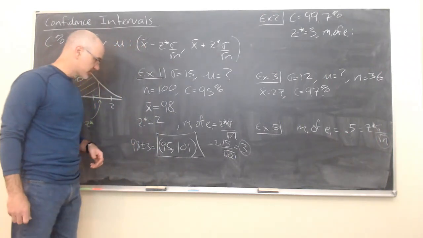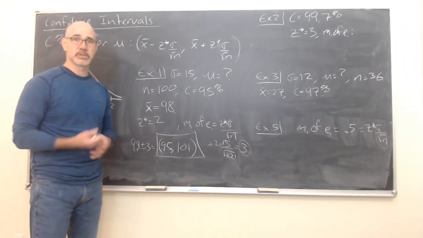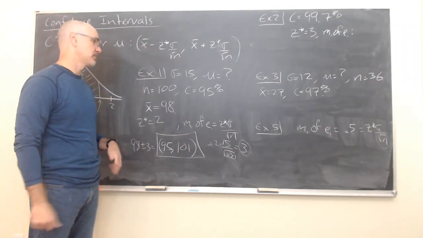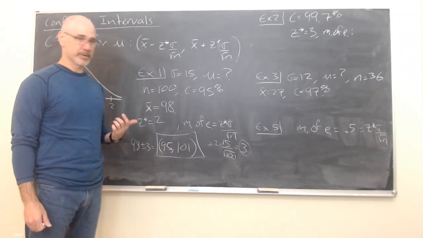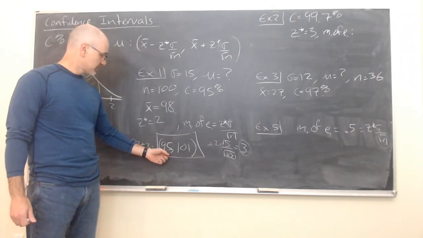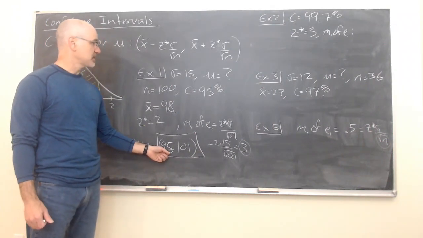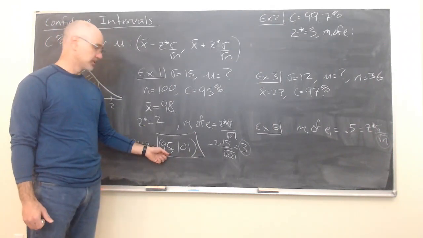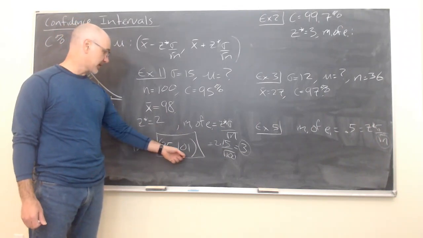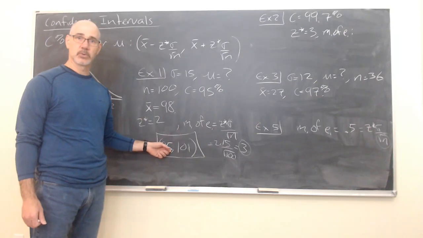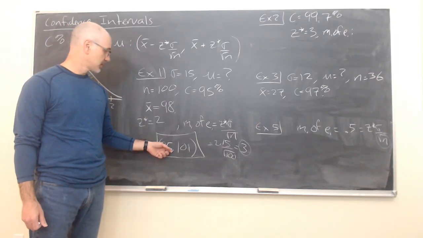And the interpretation of this interval is really important. You'll be asked to do this on the exam, on the final. It's a really important piece of the work that we'll be doing. So this interval means that we are 95% sure the true unknown mean IQ of our population is between 95 and 101. So we're pretty confident about the result.